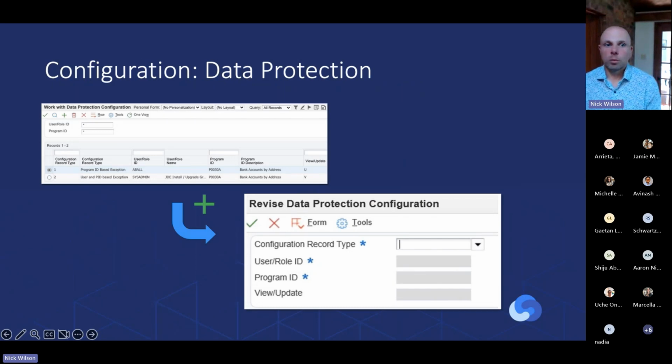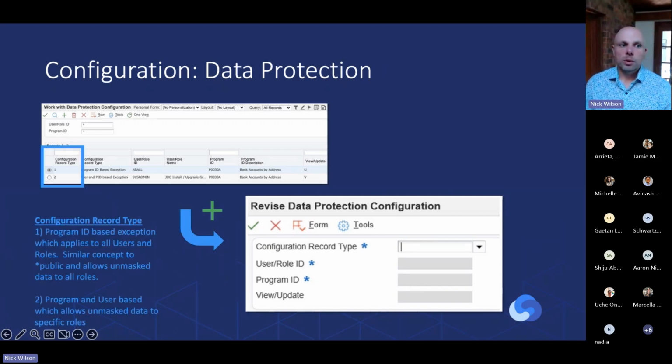So without further ado, again, more of a simulated demo here. When we're creating or configuring these exceptions in the system, we do that by opening the application, obviously, which is P0040. It's located on some of the system admin menus, but can be relocated to the appropriate place and role. When we go and add a record, you're really faced with two configuration options here.